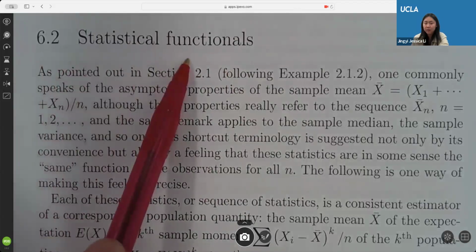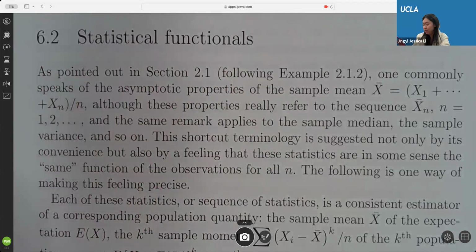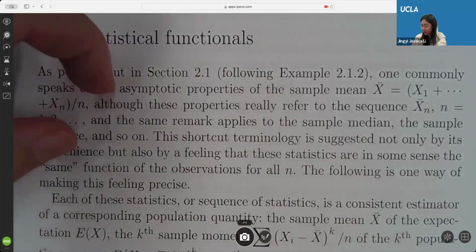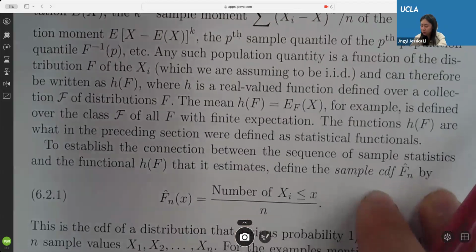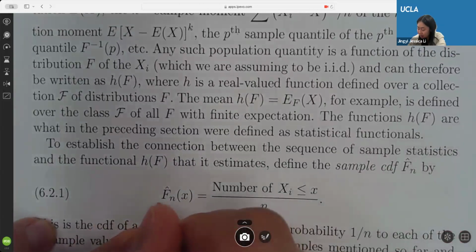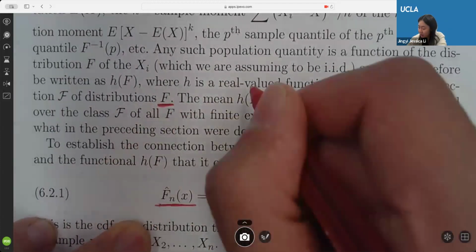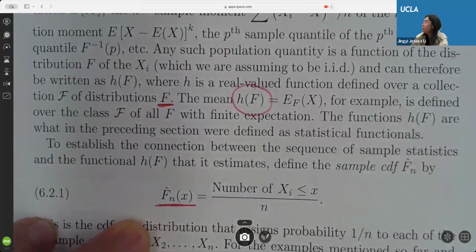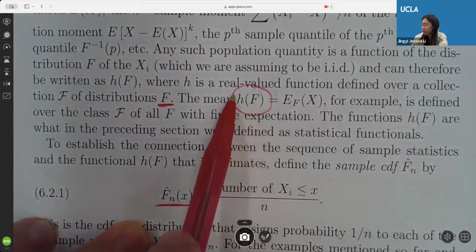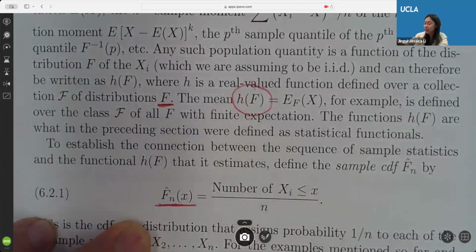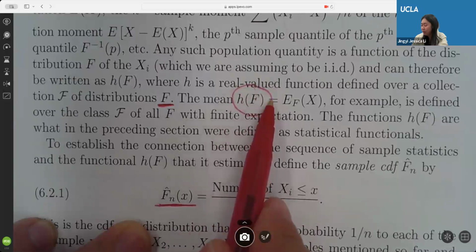First of all, the statistical functional is a generalization or abstraction of estimation, non-parametric estimation specifically. In our previous classes, we talked about that. So why do we say non-parametric estimation? The key thing here is we are trying to use F_n hat, the empirical CDF, to plug in for F. Any parameters of our interest are expressed as H(F). In this book, H is used to mean a functional, as F is a distribution function, the CDF. So H is a functional applied to this distribution, and we call that our parameter of interest.